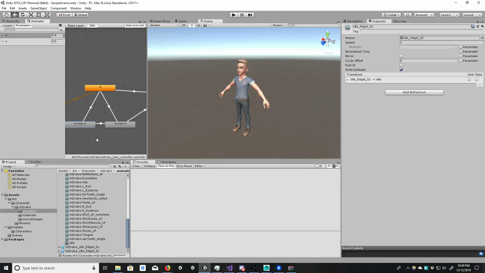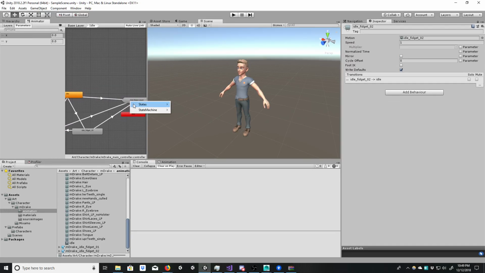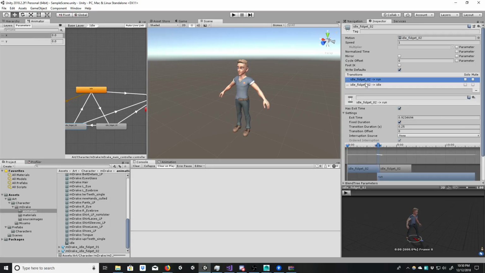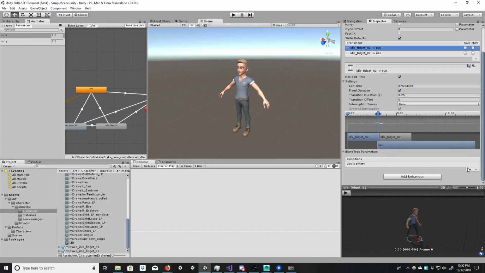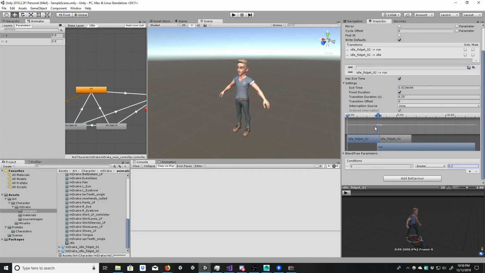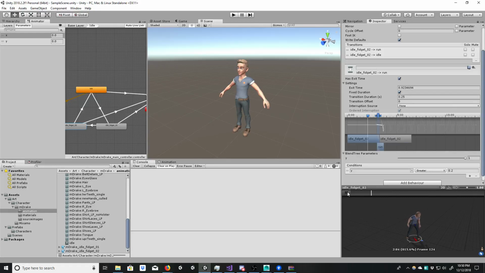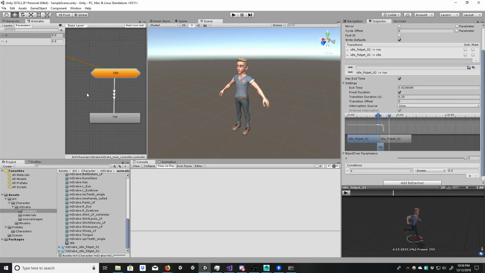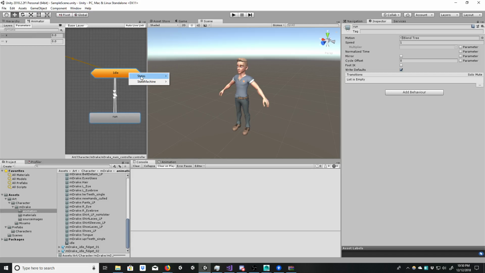We want to just run, so it always takes priority there. Okay. And we want to get out and back to idle.